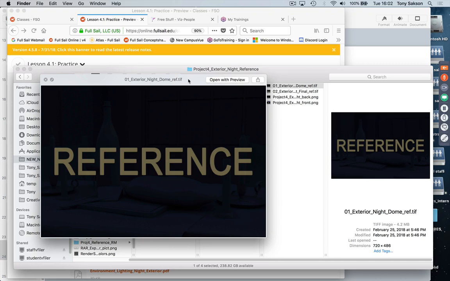So if you are trying to base what you see on your render off of my screen up here, you are shooting yourself in the foot. Just bring up the reference next to what you have and work on it. If you bring it up, you'll be able to see there's a little bit of light coming in from the right side. Just a little bit. That little bit of light is enough to bring in the rest of the environment when we add lights.